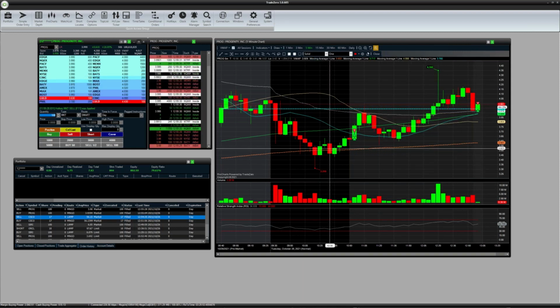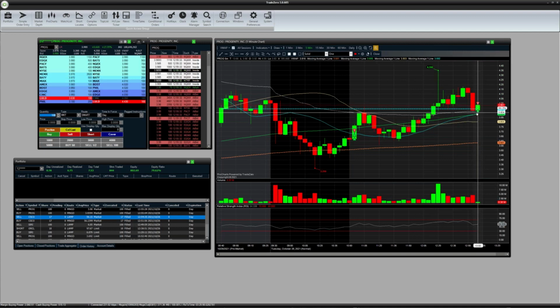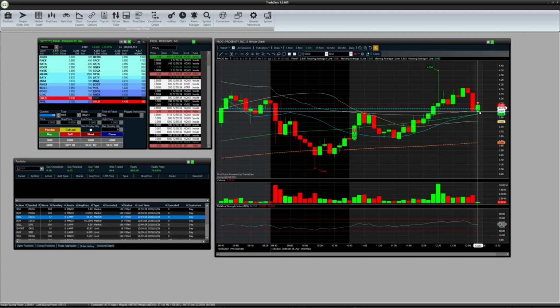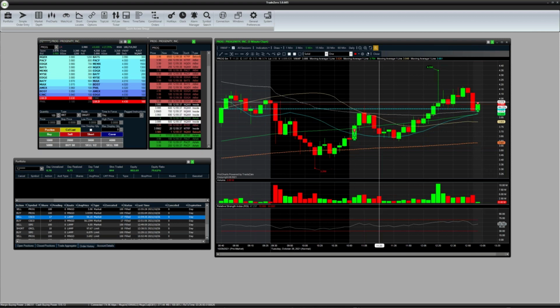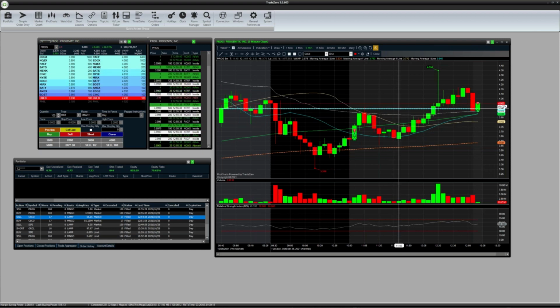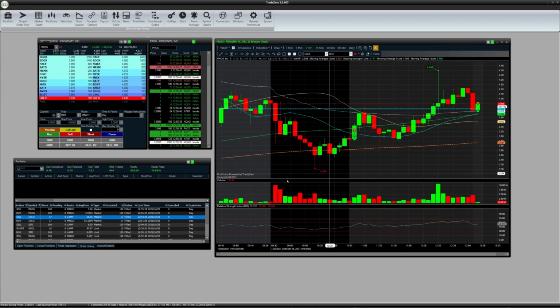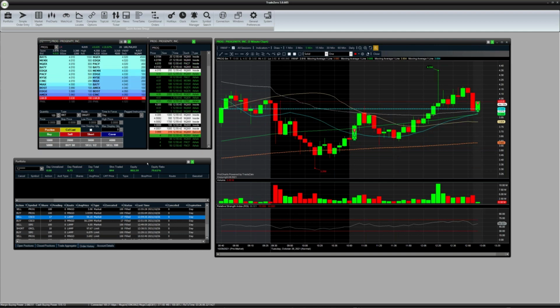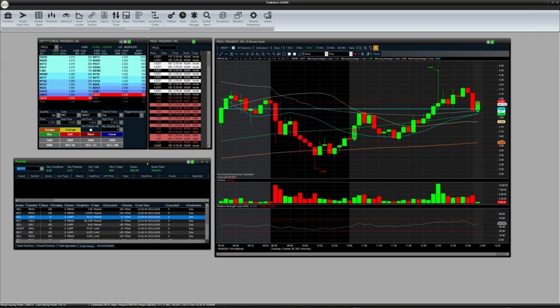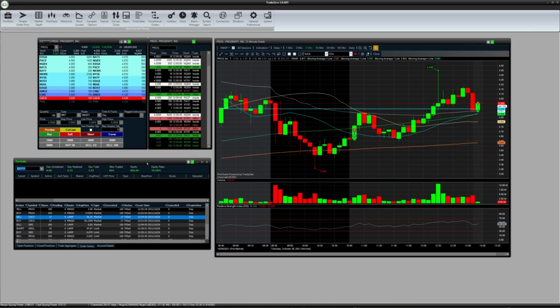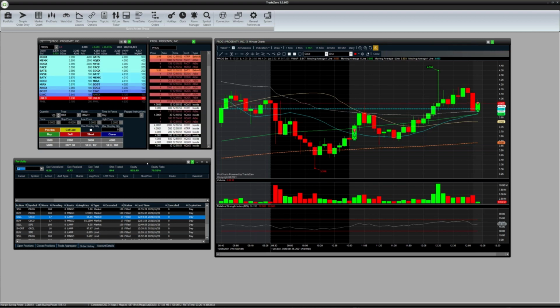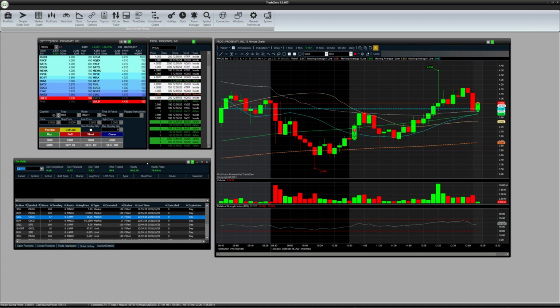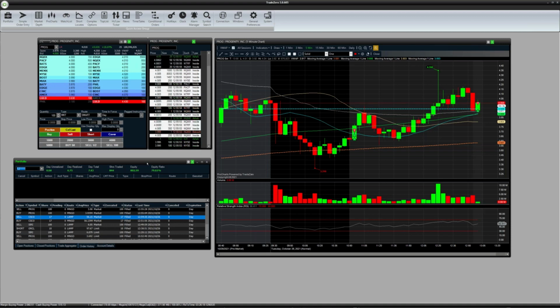It's reporting in real time. Here's your trade information. You can see your arrows, your buy and sell arrows here. The blue line is our average price that we had. See our indicators. You can see the real-time updates in the portfolio manager. And again, it's a pretty advanced system for active traders that are looking to have fast, instant access to the markets. So you guys have any questions?